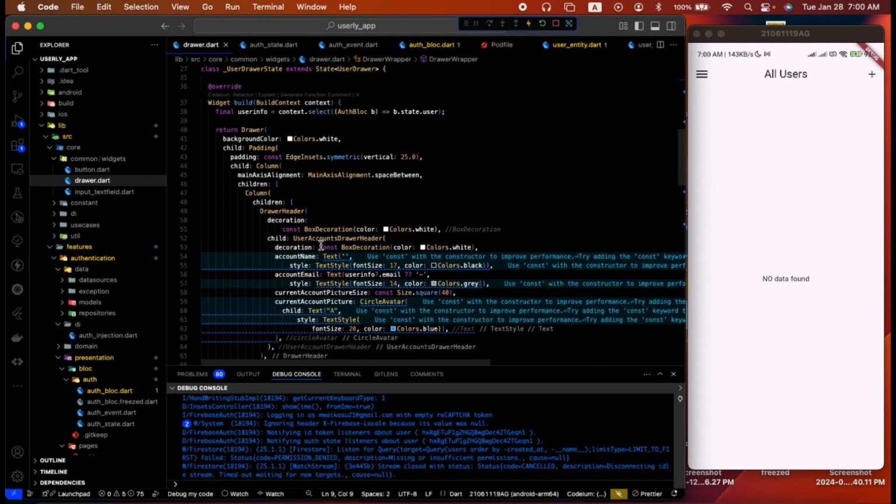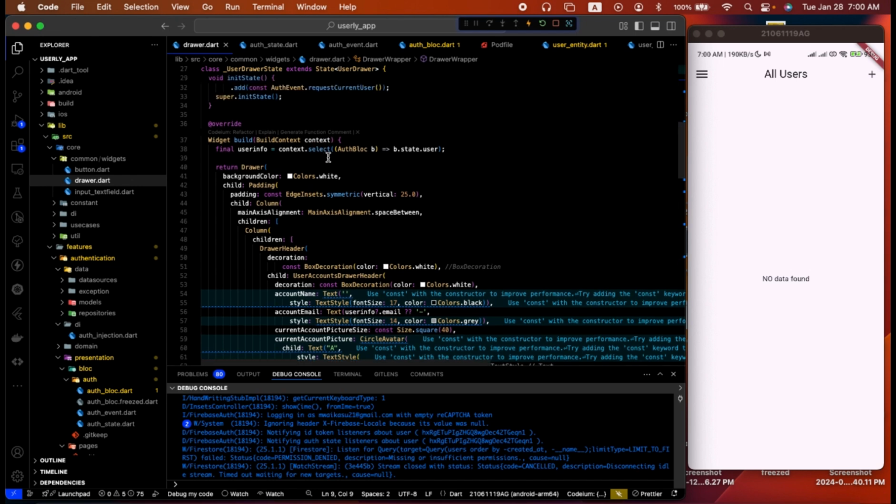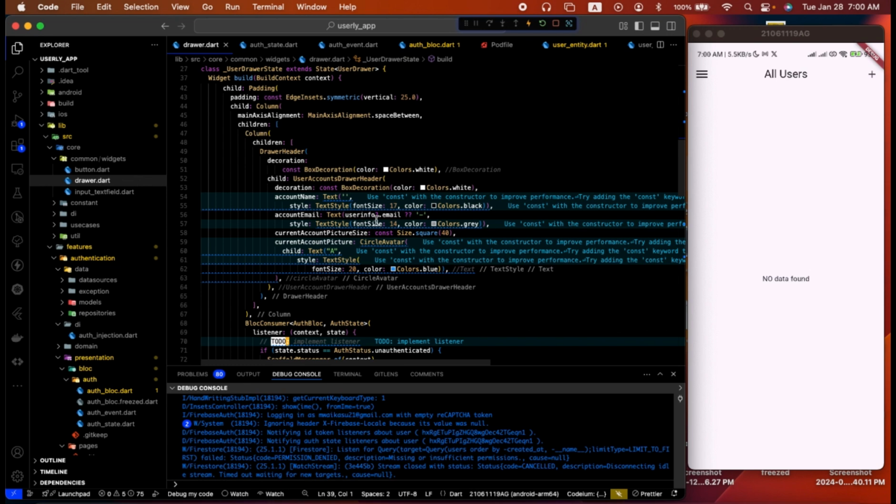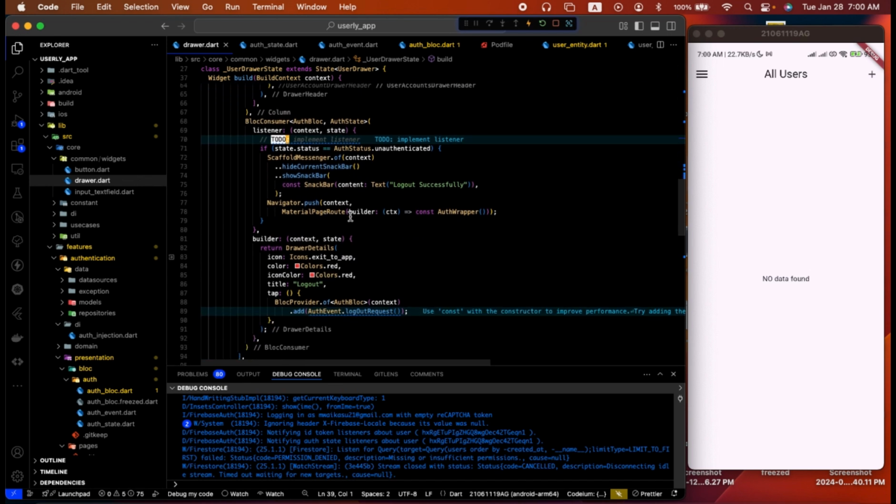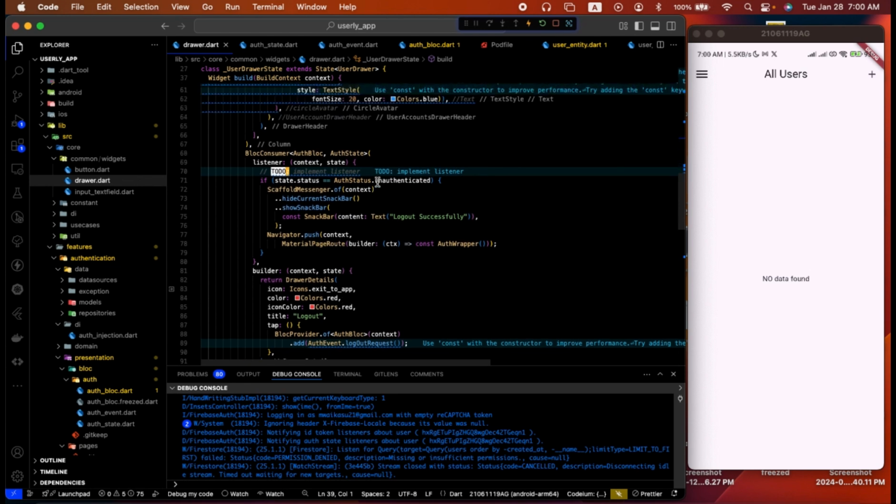We don't need other things from the state. So this is one of the methods that you can use if you need only a specific state. And then here we supply user dot email. That's why we see the email. And then in logout, simple, we just fire the event of logout request, and after the user is logged out, you can navigate to the auth wrap. We do this manually, but there are packages like Go Router that can handle this automatically. It means if the user logs out, the state notifies the router. No need for you to write Navigator.push.